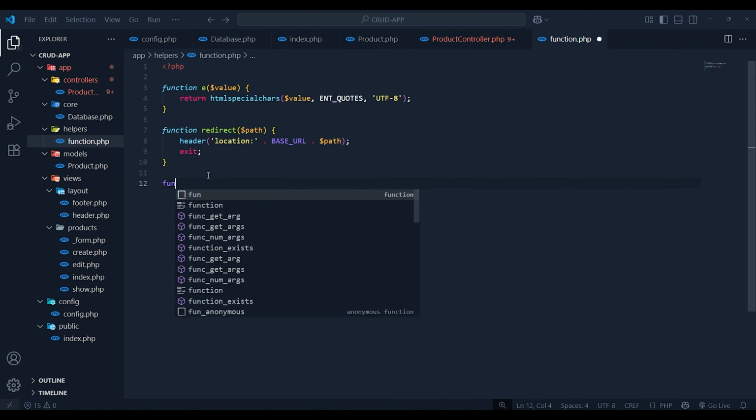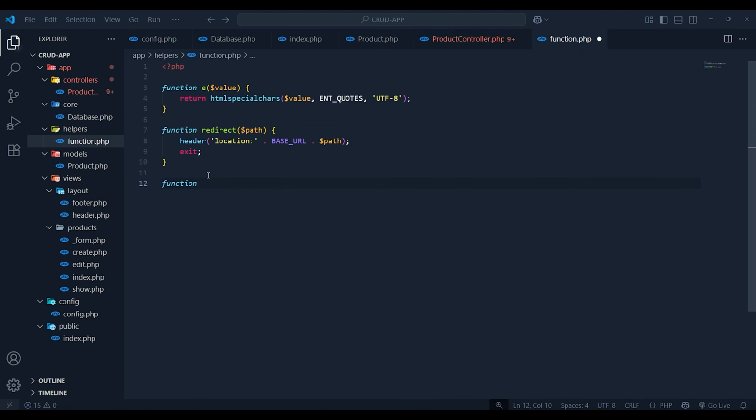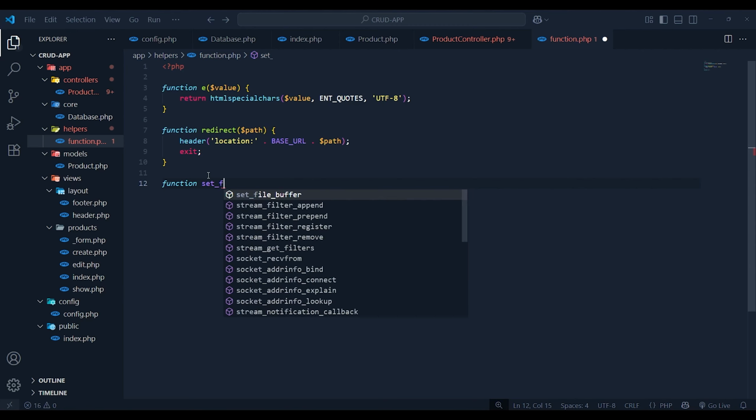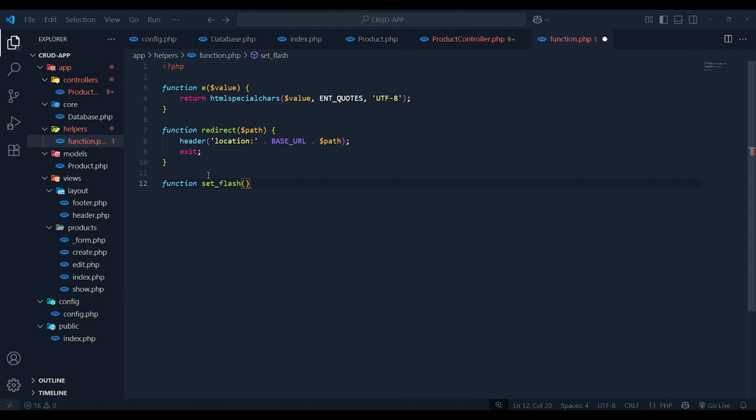Next, we will create the set flash function, which creates a flash message. For example, "Product created successfully" when we create a product. So it will show that message in our front end.